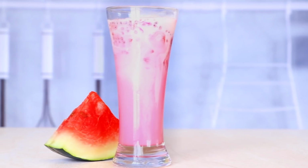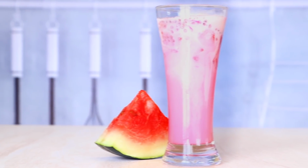The watermelon adds a really good crunch to this drink. Perfect. So now let's move on to our second version. This version of Pyaar Mohabbat Sharbat is going to be kids' favorite. It's filling and it's very refreshing. Just 2 different ingredients: one is milk and one is vanilla ice cream. So let's begin making our Pyaar Mohabbat Sharbat.